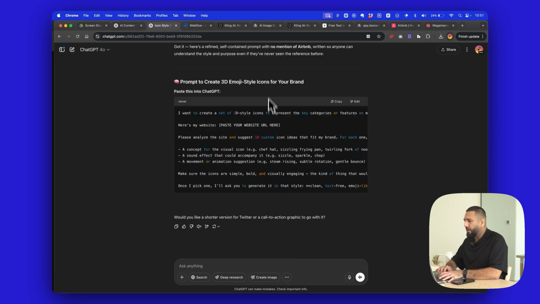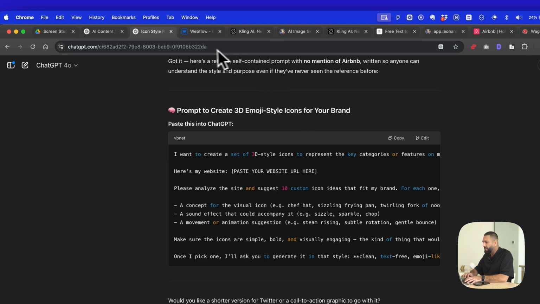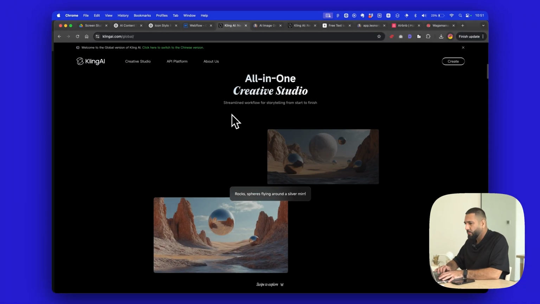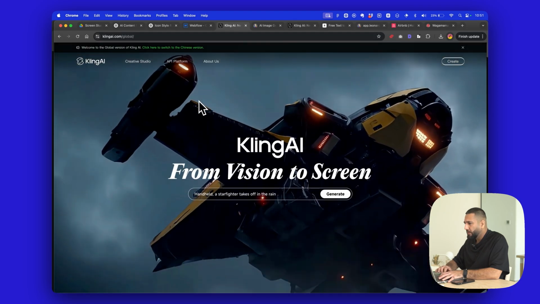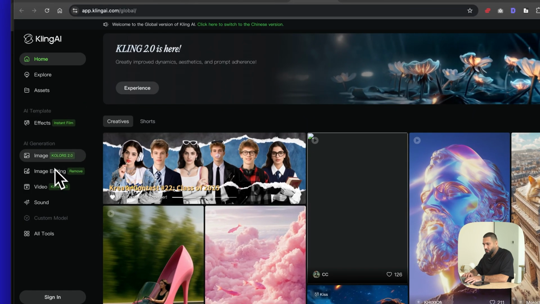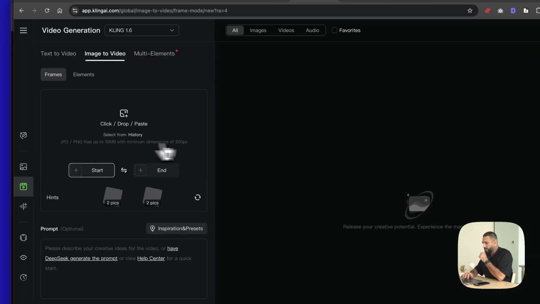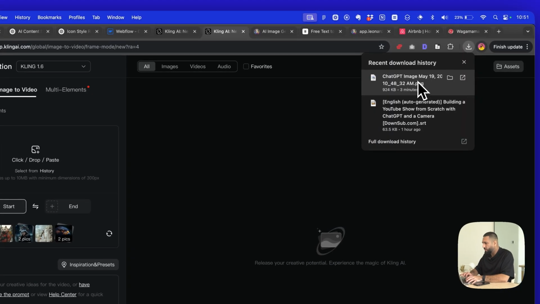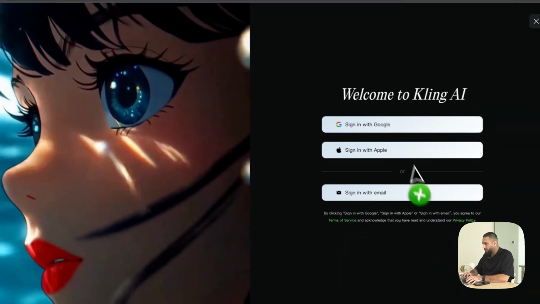So now we have the icon. Let's see if we can animate it. So we're gonna go to, there's a software here called Kling AI, which is really cool. So klingai.com. And then I've already got an account, so I'm just gonna go into my dashboard and I'm gonna go to this video setting here. And why Kling is really cool is you can take an image and then you can give it an additional prompt if you want, but you can just give it an image and it will actually take that image and generate a video from it. So let's first of all just start with the plain image. Oh no, it's telling me to log in, 1 minute.